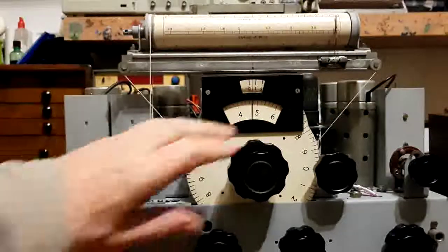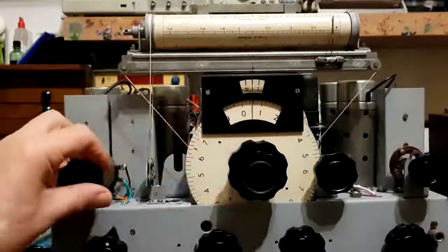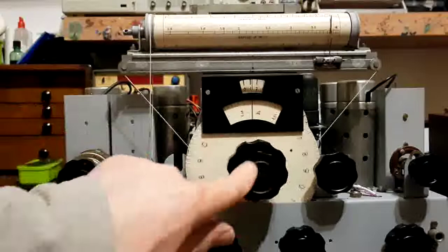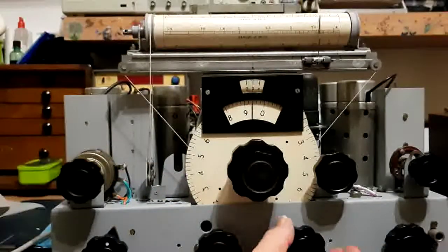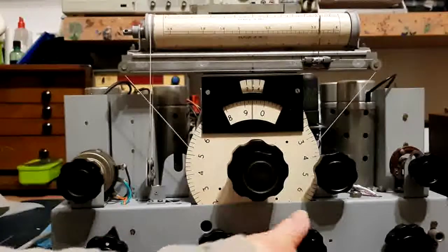1.4 megs to 4 megs, so a lot of the lower short waves now. That's the 80 meter amateur band. It doesn't have a product detector, so we use the BFO.